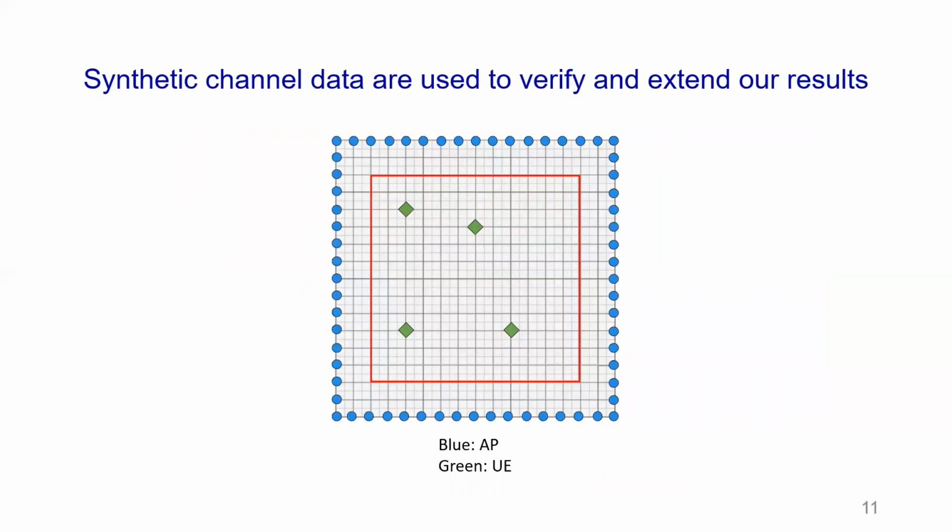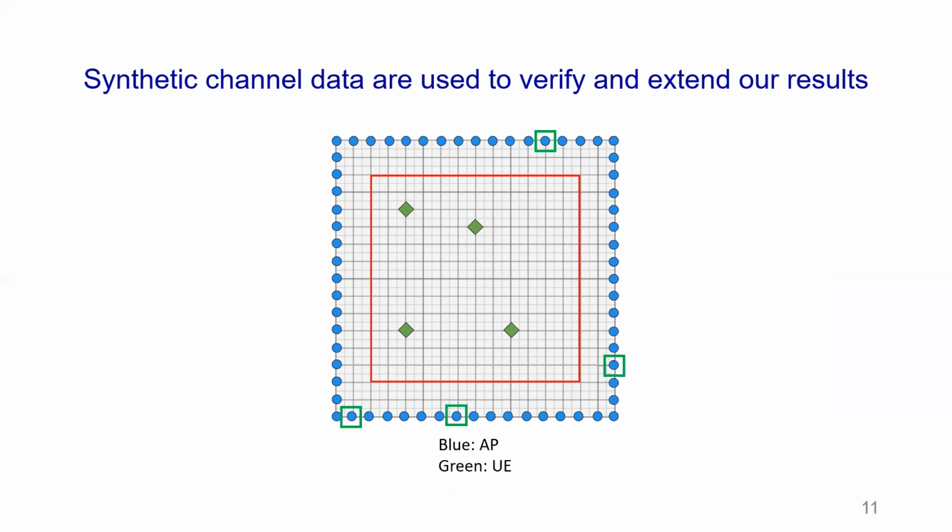The synthetic channel data were produced in the following way. We again assumed a 6 meters times 6 meters setting and predefined 64 candidate locations for the APs at the edges. The maximum number of base station antennas was assumed to be 64. For simplicity, we ignore shadowing correlations between the APs as well as small-scale correlations among antennas within the same APs. For the co-located case where L is equal to 1, we randomly picked a location out of the 64 candidate locations and assumed all the base station antennas are at the same location sharing the same large-scale fading, while only the small-scale fading was varied between antenna elements.